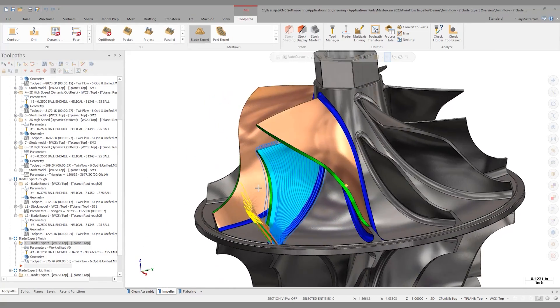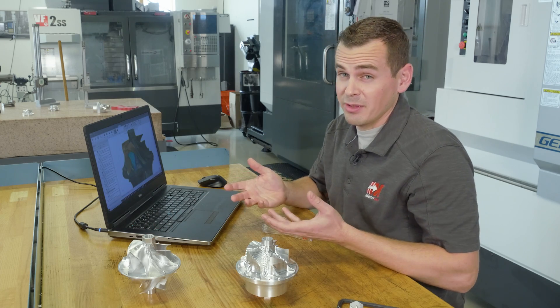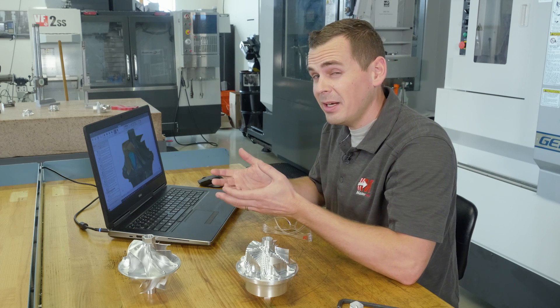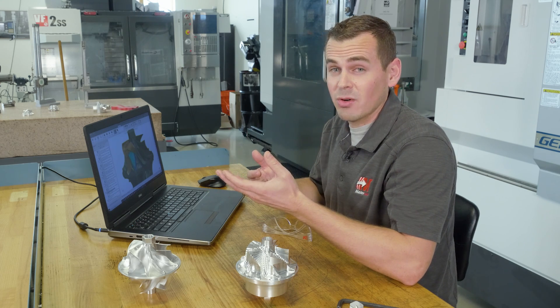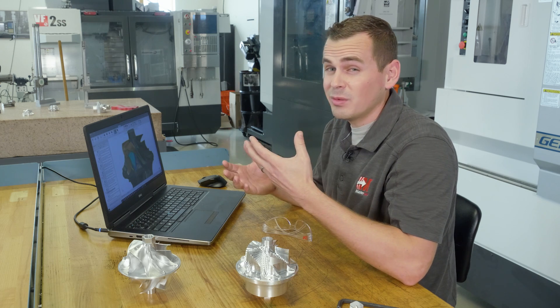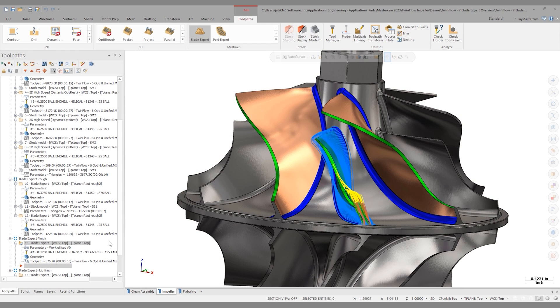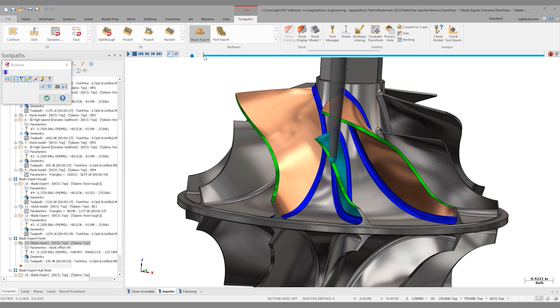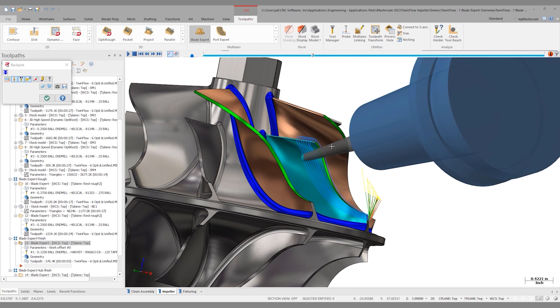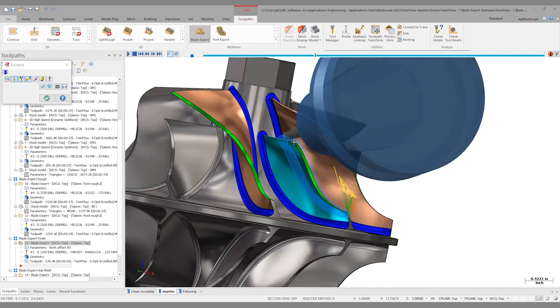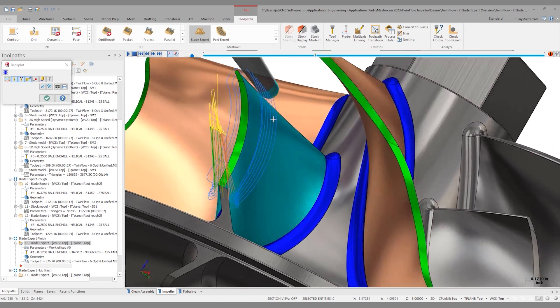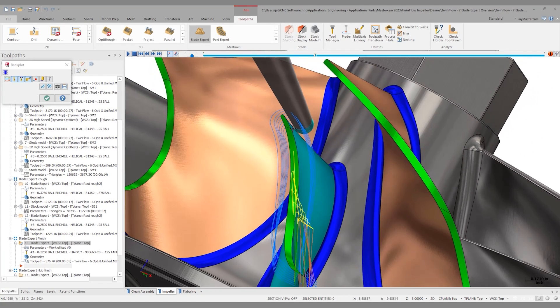So really quickly here, I get some great results. Now imagine trying to program this with a Unified. Getting that cut pattern on the part would be pretty easy. The challenge would become when we try to do the tool axis control. With Unified, we can't really do as automated of tool axis control. We really have to control it with tilt lines or some geometry we draw. With BladeXpert, that's not the case. And one thing I really want to point out here is up on that leading edge. So if I go into Backplot and advance this along, you'll notice as we come across this front leading edge, BladeXpert does an excellent job blending that tool axis control across that edge. Now that would be a real challenge using a standard multi-axis toolpath. And this is where the real benefit of BladeXpert is when it comes to finishing.